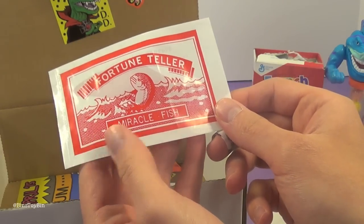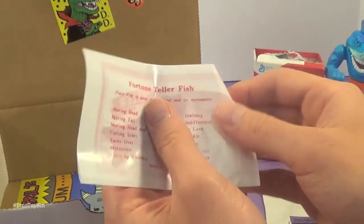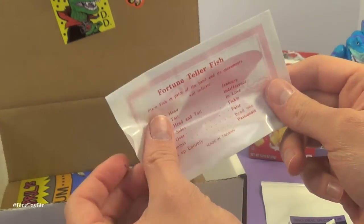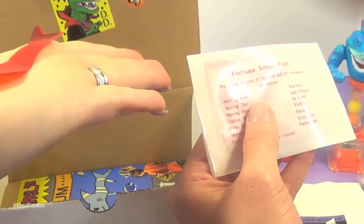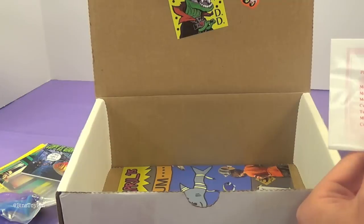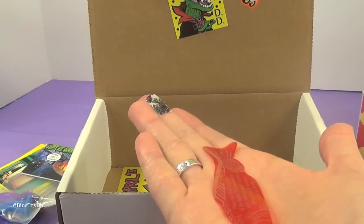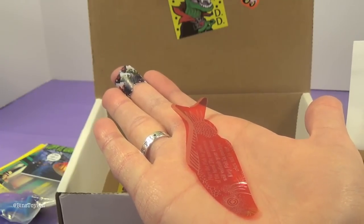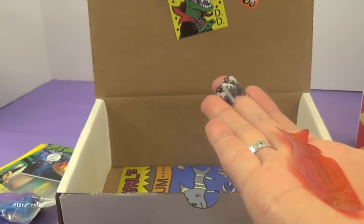It's the Miracle Fish Fortune Teller. This is like that Fred Flintstone one that we had a few boxes ago. That's a sign that we are hardcore fans — we've opened them all and remembered the Flintstone one. Let's see what my fortune is. Put the fish in her hand. I guess it curled up entirely — that means passionate. I'm passionate. How about me? Give me a try. Oh no — one fishy move. It's rolling, curling sides. Curling sides means fickle. You're fickle.